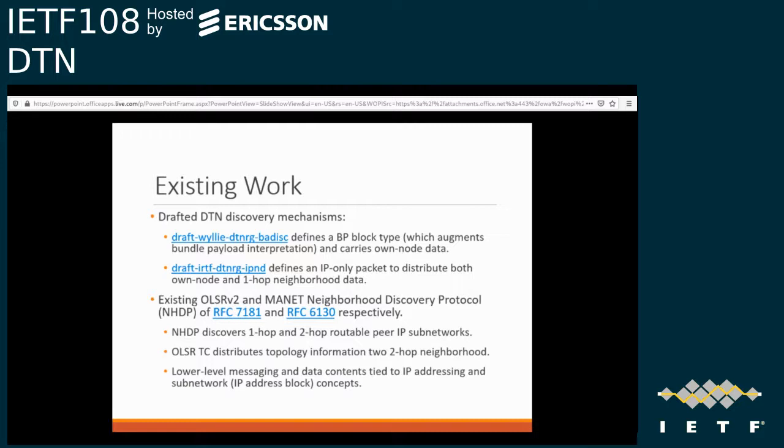With some background in Manet, NHDP is actually a fairly good protocol with a very weird encoding. Manet has spent a lot of time looking at ad hoc neighborhood discoveries, two-hop neighbors, that sort of stuff. And there's a lot to be said for not reinventing wheels. So yes, I am in general in favor. I'll let Ronald jump in now.